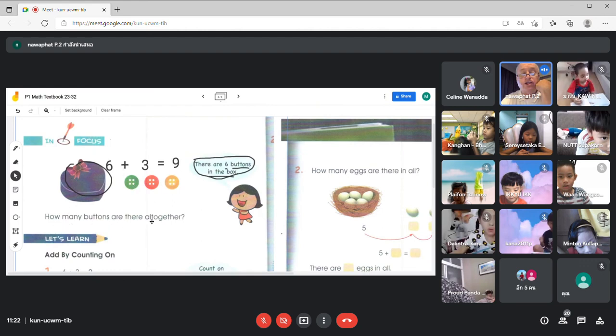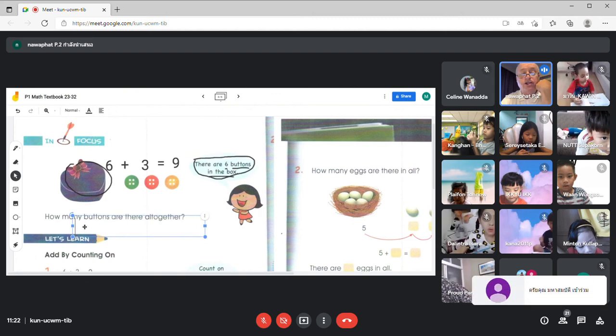Nine. Even though we can't see 9, we're told there's 6 in here. So how many buttons are there all together? How do we answer that? We don't just write 9. They're asking you a question. How do we answer that? I'll start you off there.